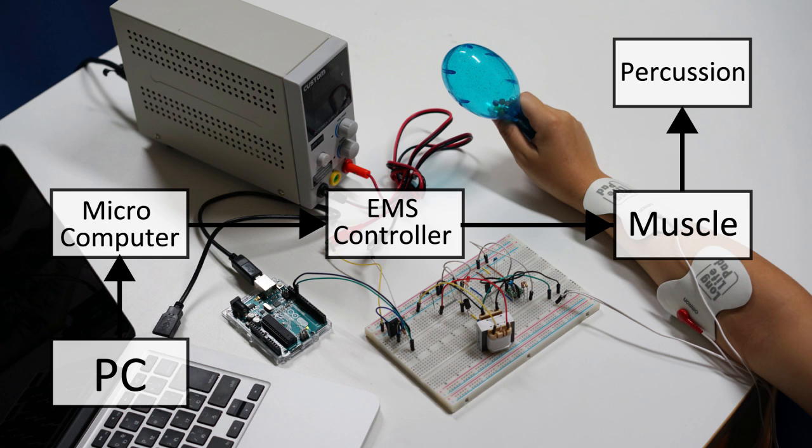Implementation. We set the stimulation pulse frequency to 50 to 70 Hz and the pulse width to 0.8 microseconds. The pulse voltage can be modified because it depends on the user or the muscles earmarked for movement.